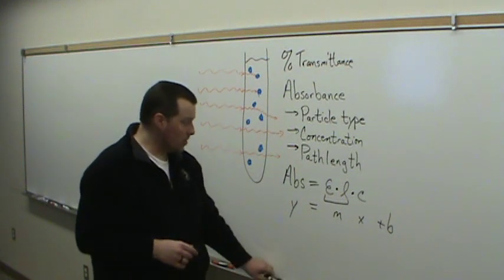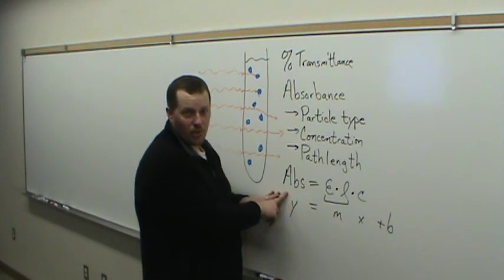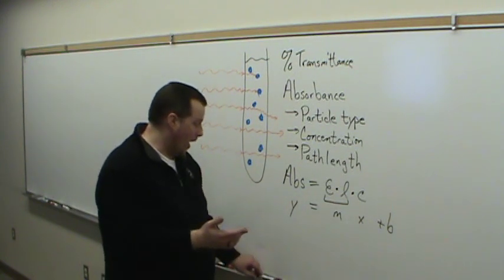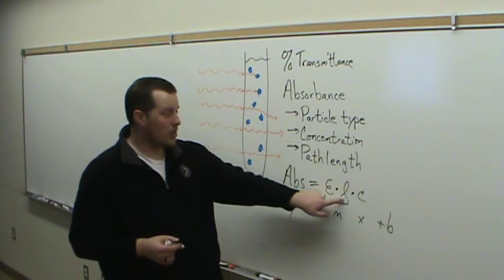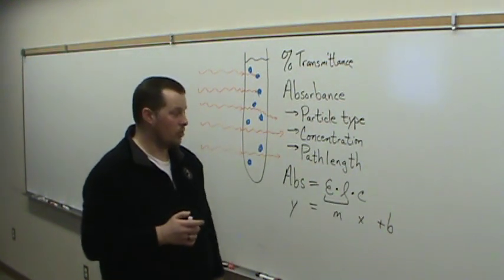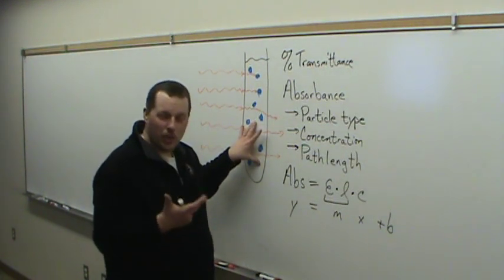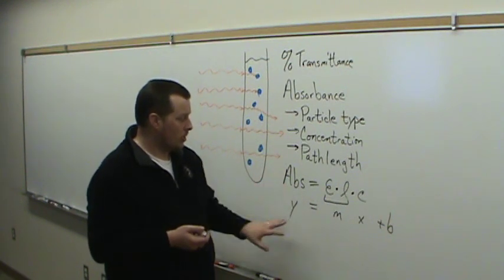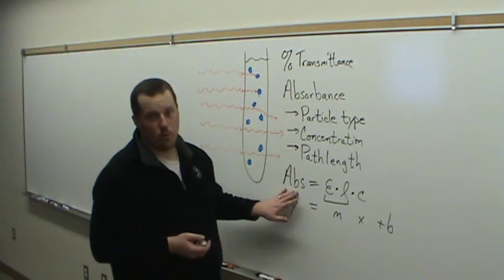So one of the ways we use Beer's Law fairly often is by collecting concentration absorbance data on a known sample or a known series of samples, using that data to generate a graph, and from that graph determining the value of epsilon L, either combined as one term, or in some cases we can calculate it individually. So keep that in mind. Beer's Law tells us everything we need to know, usually, about colored solutions, and Beer's Law is really all about making a linear relationship between the concentration of a solution and the absorbance for that solution.